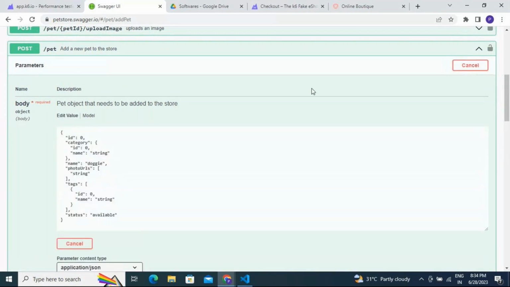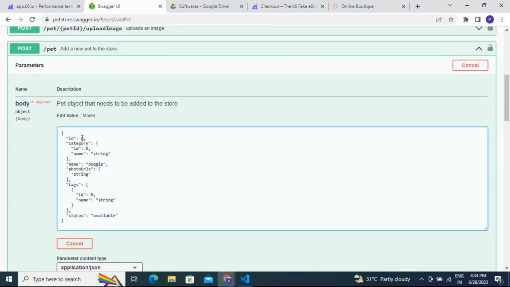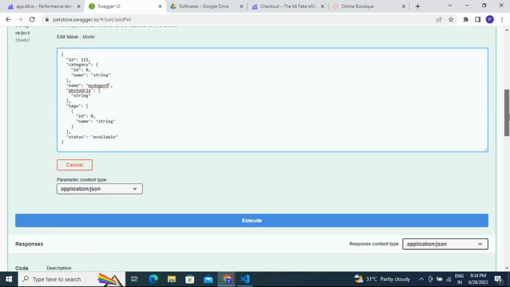This is your request body. You can go and edit it. So you can say the ID is 121, and the name as my dog pet, whatever it is, just the inputs. Then you come here and say execute.